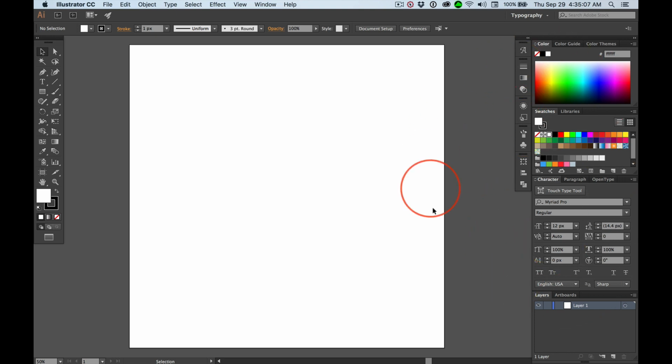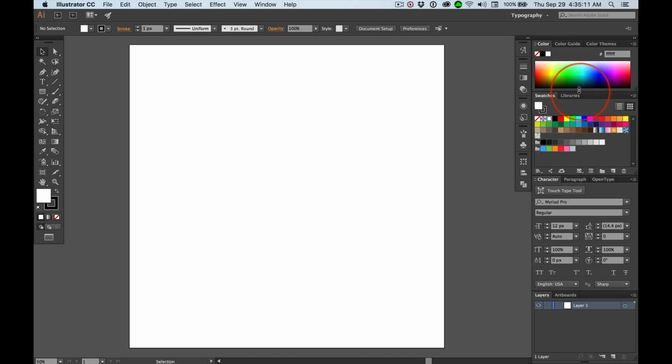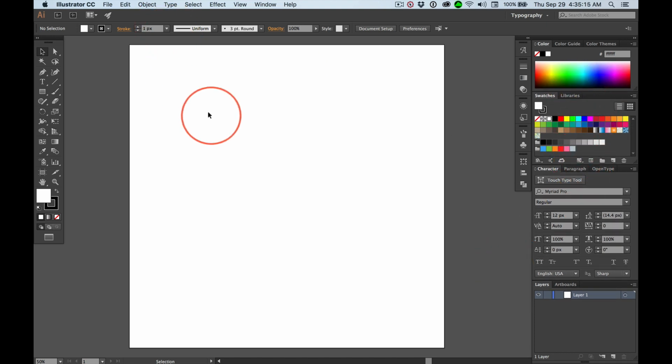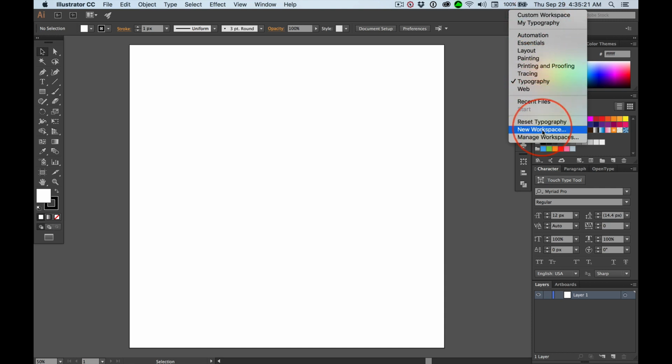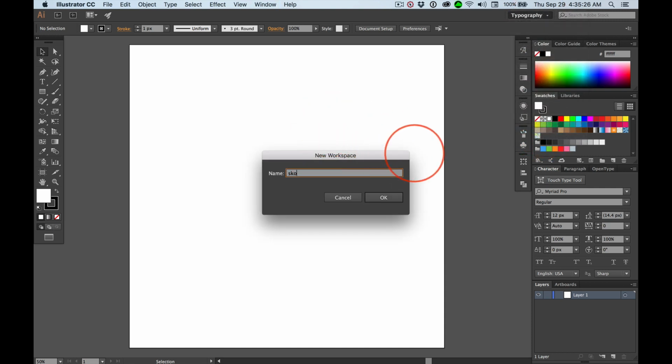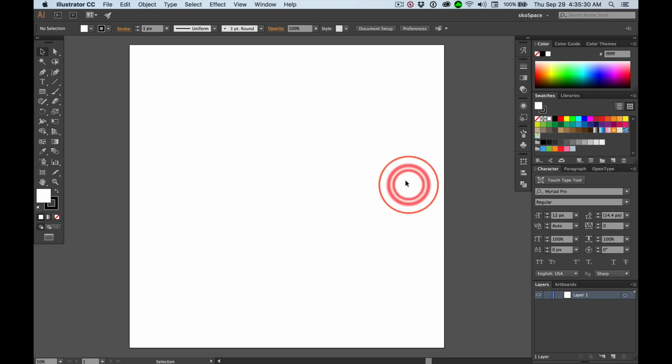Wouldn't it be cool if when we opened up a new document, this is how it opened up? Once again, customizing it how you wish. And if you don't get it right, it's okay. You can save over the top of this file. Now, you just come up to New Workspace and name it something cool, huh? So, Scospace, that's mine. You name yours how you want.